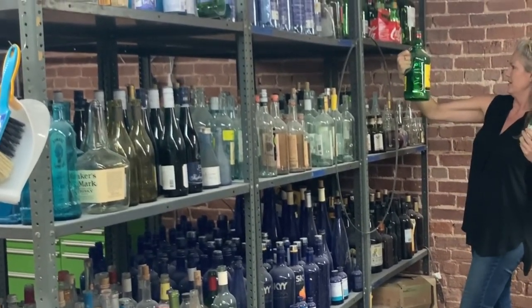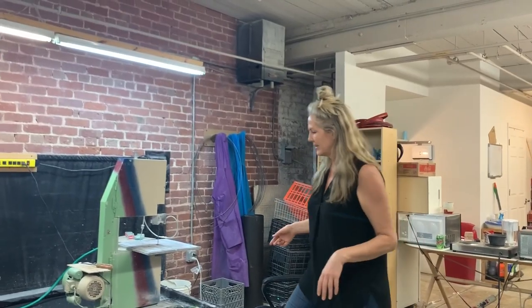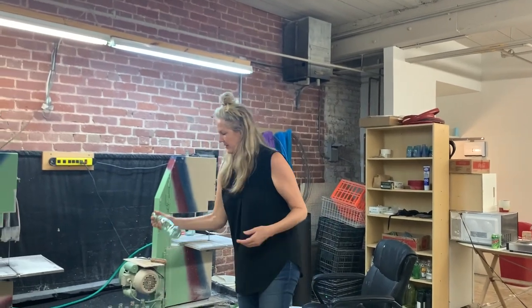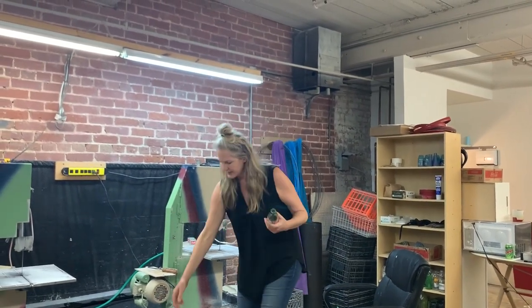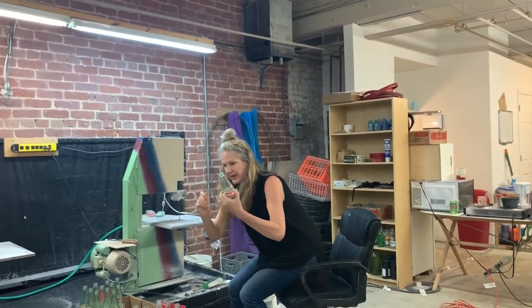Part of what I do is try to think of all the different ways that I can put those colors together. How can I make the same thing continually look new and different? What can I discover? So the first step in my process, aside from drinking the bottle, is to cut it. These are my saws — kind of the messiest, grossest part of my job, but I'll show you how I do it.